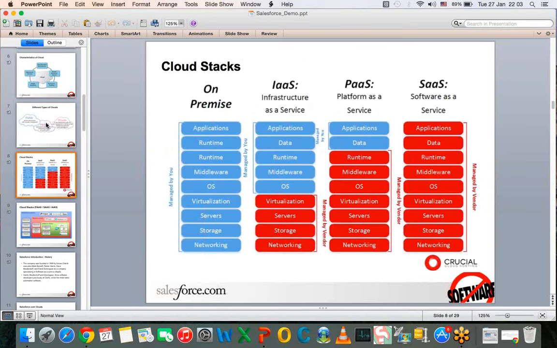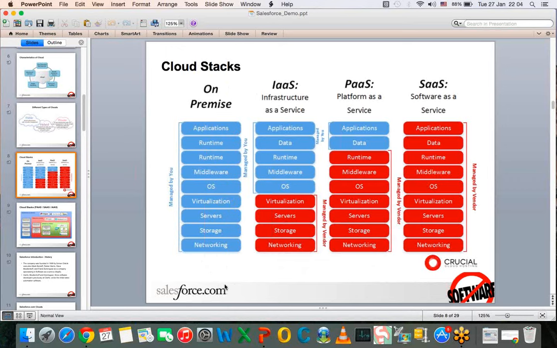So this is what I mean. As I said, we have different types of models in clouds, right? IaaS, PaaS, and SaaS. When you have anything on-premise, you're trying to maintain it on your side using some traditional computing. Right from the applications till the networking, all the underlying layers are maintained by your company itself. Everything, from networking, storage, servers, till the application part, is managed by yourself.